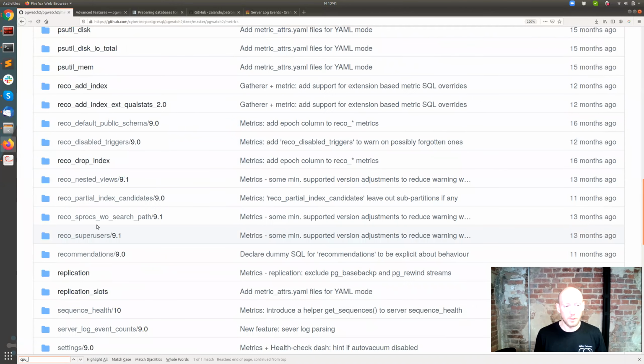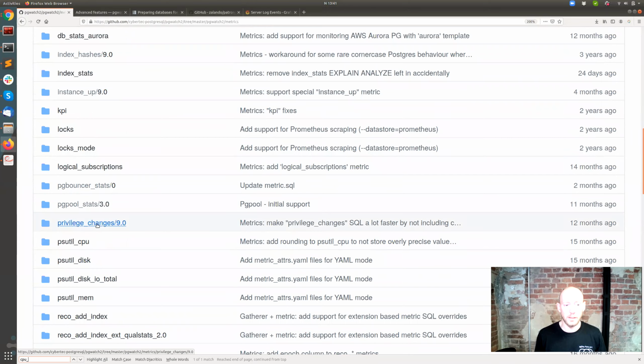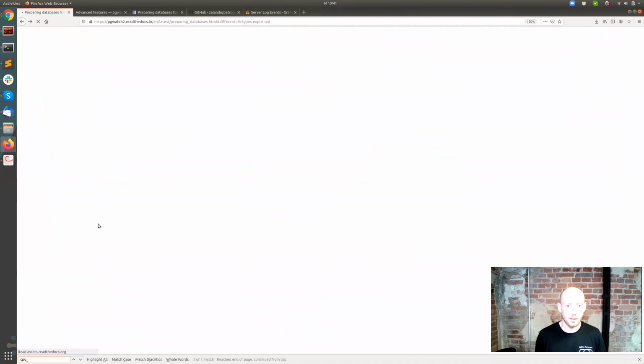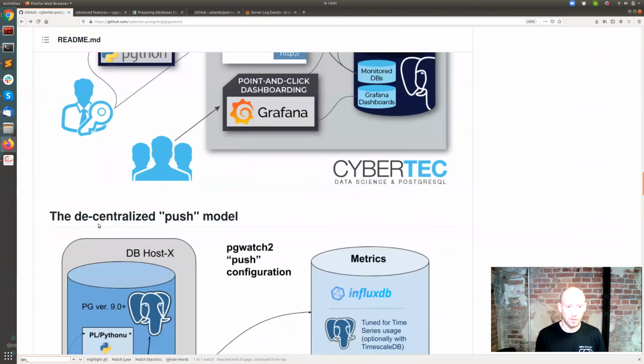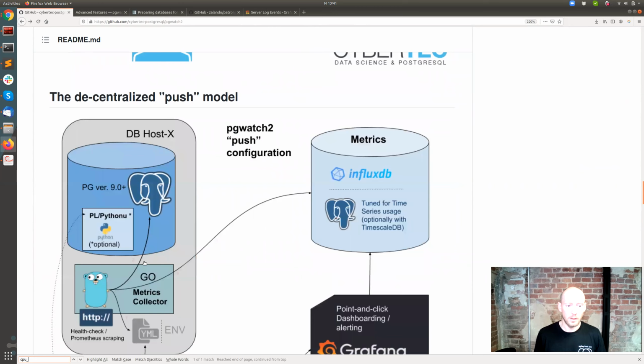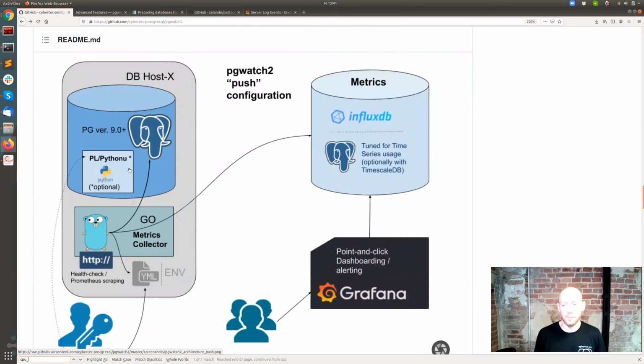A nice feature, meaning we do not need PL/Python, we do not need the psutil library for Python, and we do not need to additionally stress the Postgres instance.